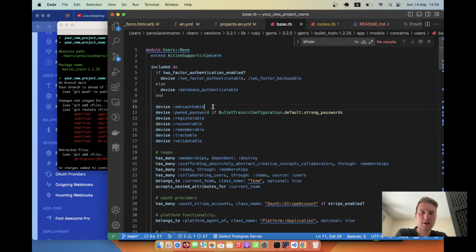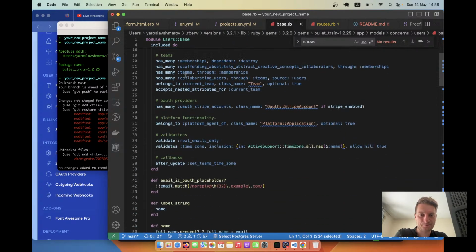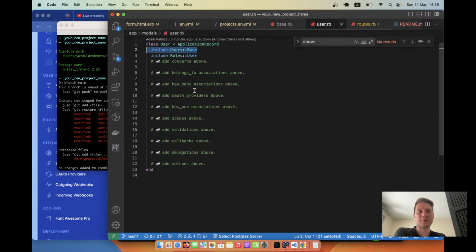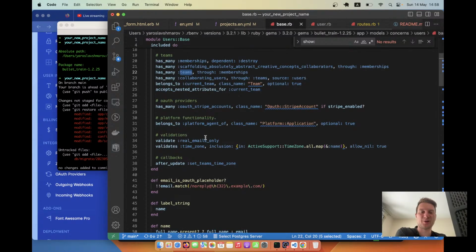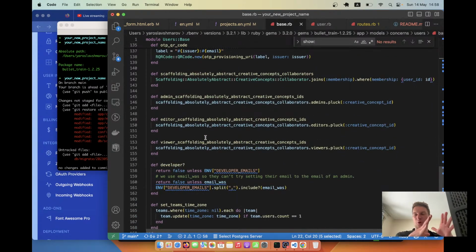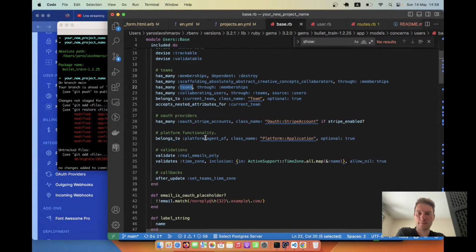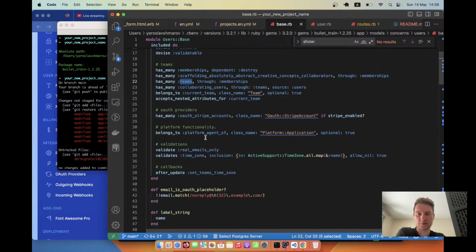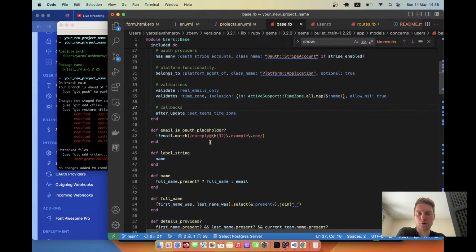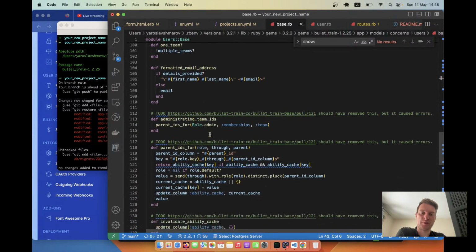So we see that we get all these Devise methods. User has many memberships, has many teams. In theory, if you didn't want to do this inheritance, you could just copy paste all this code into the user model. But this way, you know that it is all abstracted and dealt with by the boilerplate. So yeah, quite a lot of boilerplate functionality that again comes for free, and it really can take a long time to develop all of it if you really need it.